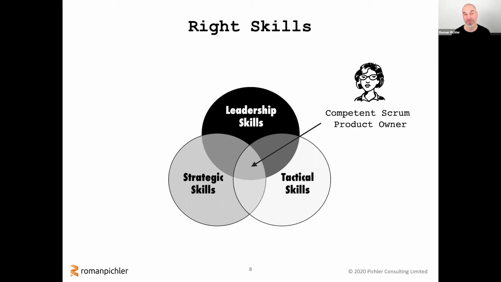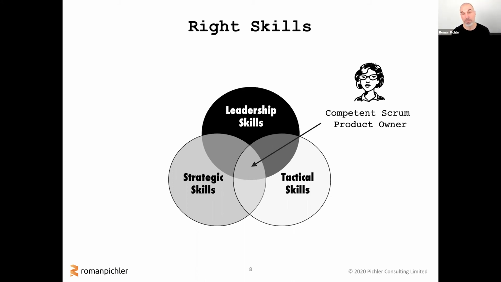And so I always find it helpful, first of all, not to say, oh my God, there's so much I need to know, but not to be too shocked, and just say, well, that's the way it is. It's a journey, and it's not something that happens overnight. I'm not going to become a competent Scrum product owner generally speaking overnight or within a few days, usually not even within a few weeks. It'll take me months and it'll take me years, and that's okay. But I think what's important is to have something like a learning plan or learning roadmap in place.